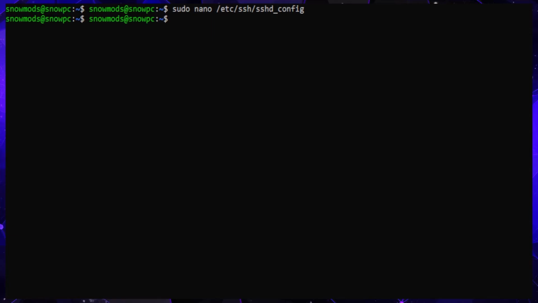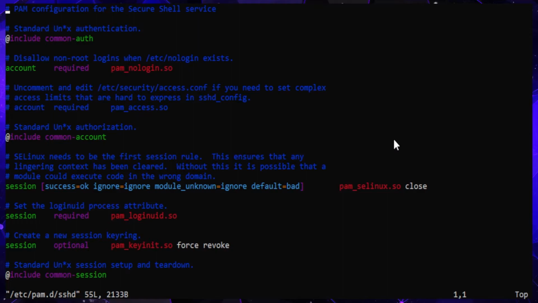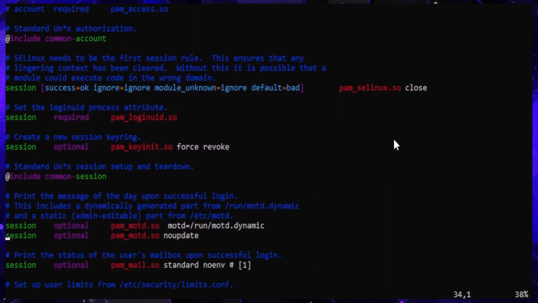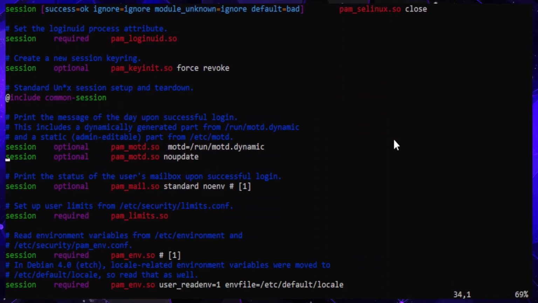Now the next thing we need to do is use a different text editor to edit this file, which is Vim, and we're going to go to this exact location and click Enter. We're going to use our arrow keys to scroll back down, just like so. Once we find the two files we're looking for, which are these two, we're going to disable them. We edit the file by pressing i, which enters the edit mode. We're going to hash it out, so hash space.